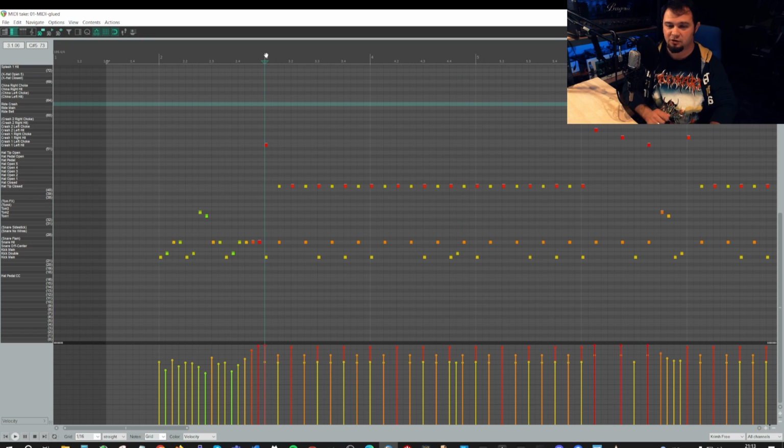Same with the hi-hat. You're not hitting the hi-hat 100% all the time, but you're actually having this release and attack, like hard, soft, hard, soft, hard, soft, and you're managing that while hitting the snare in parallel.